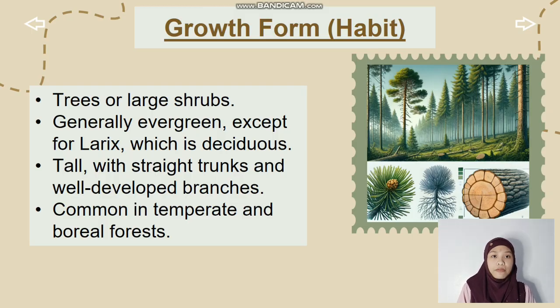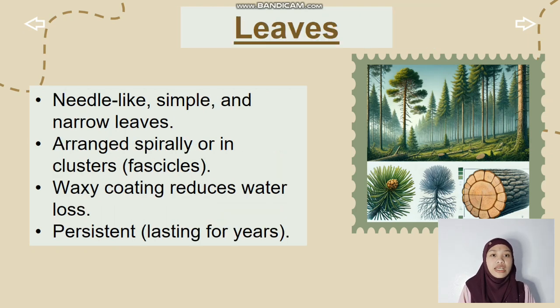Growth, form, habit. The Pinaceae family includes mostly trees and a few large shrubs. These trees are typically evergreen, meaning they keep their leaves year-round. However, some species like Larix or larches are deciduous, meaning they shed their leaves in falling or dry seasons. Members of this family are usually tall, with straight trunks and strong lateral branches, and they are dominant in temperate and boreal forests.